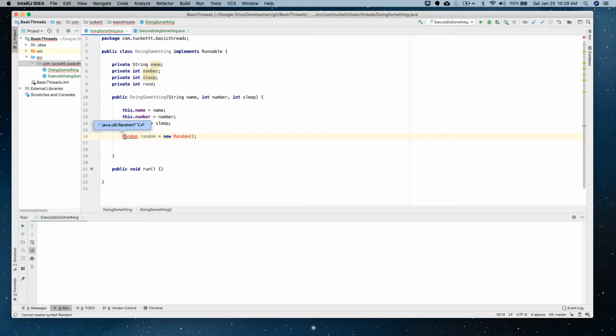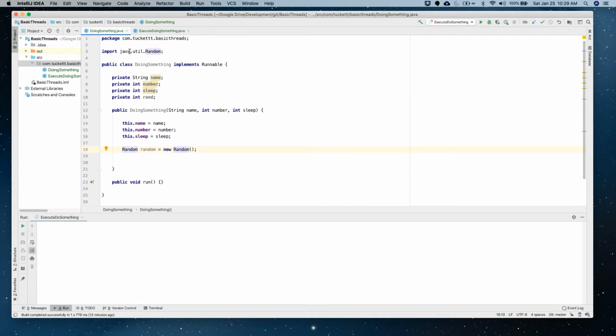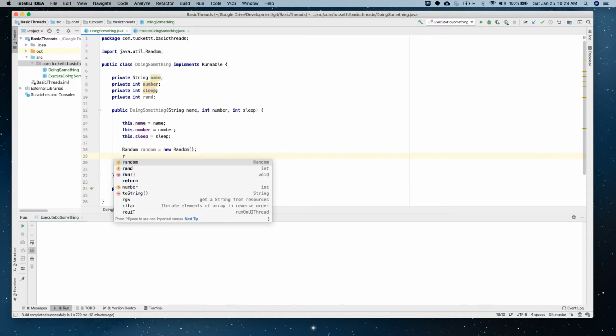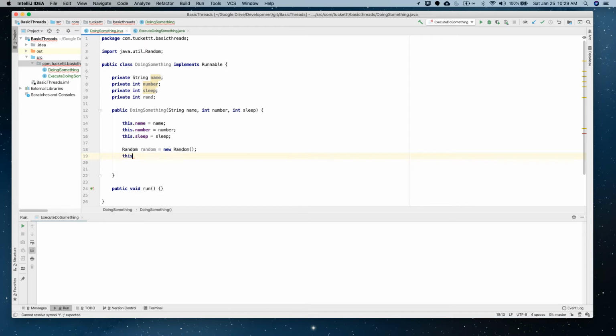A little trick in IntelliJ, I can go Alt Enter and it puts the import up there automatically for me. And now I'm going to set this.rand, just to keep it all the same, equals random.nextInt, and I'm going to say 1,000. So it'll pick a number between 1 and 1,000 that will go into that. Okay, so that's good for our constructor.